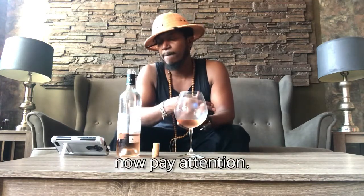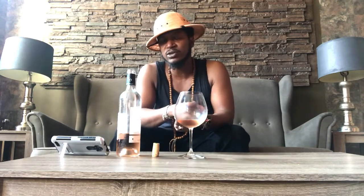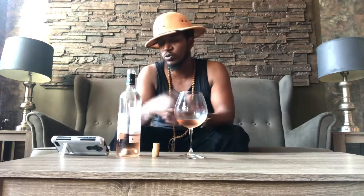The great thing about the lifestyle of wine and the culture of wine, as well as cigars, is that you can partake in a very good wine and a very good cigar for a very good price. You can get a great cigar for $10, and you can also get a great cigar for $30. But I've smoked $10 cigars that were much more enjoyable for me than a $30 cigar. And vice versa, I've tasted $8 wines that were better than a $20 or $30 wine.